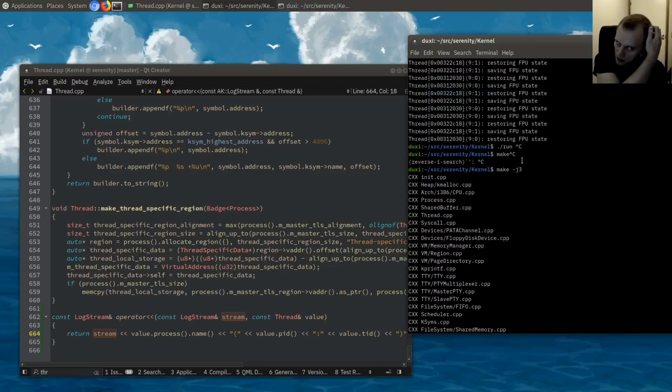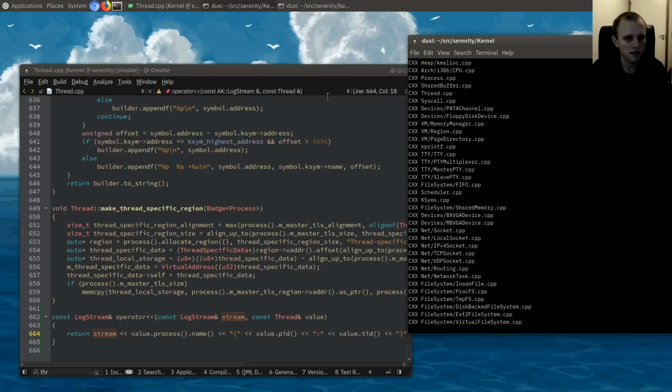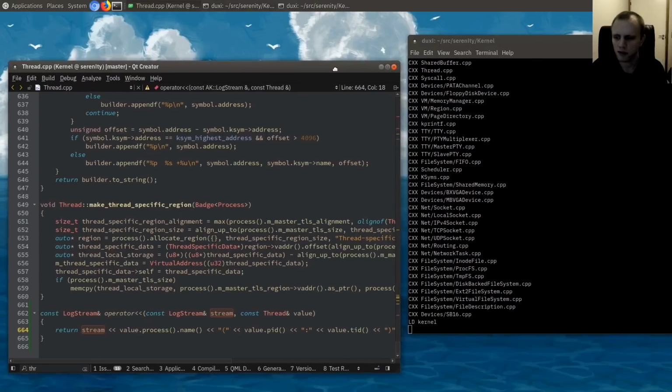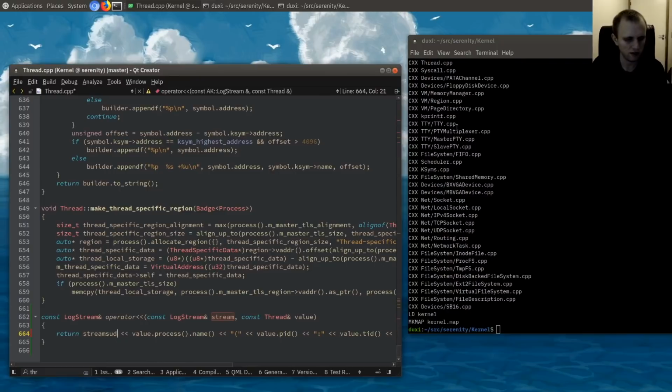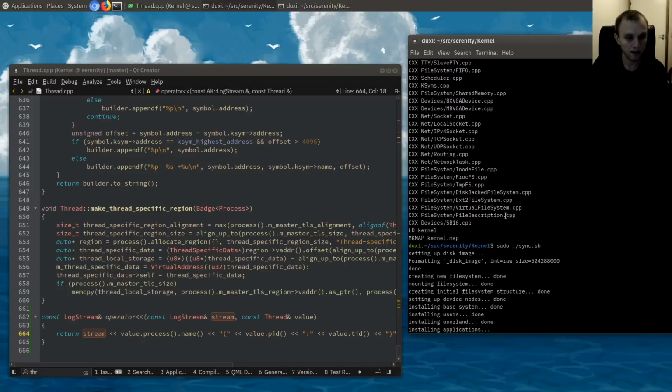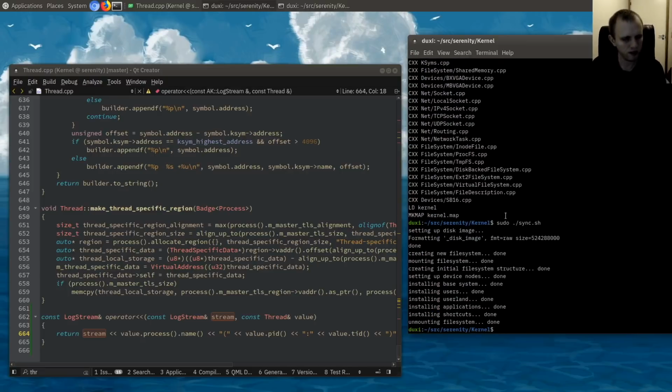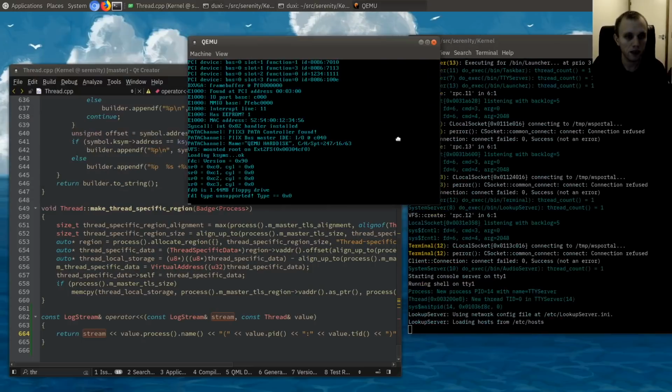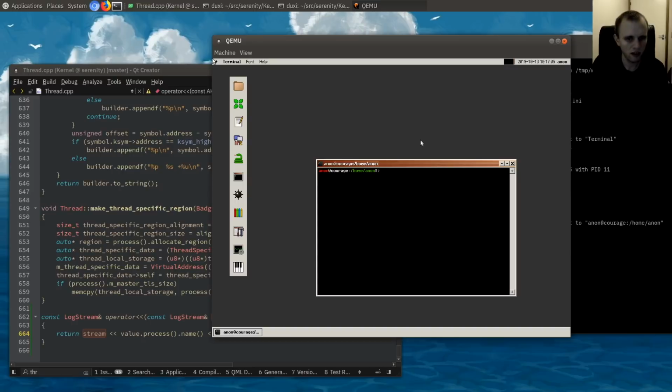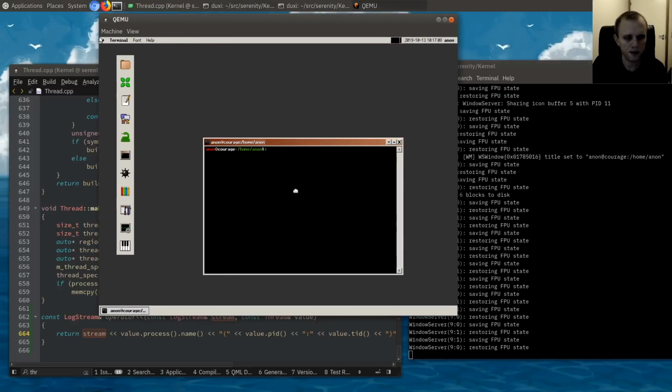I'm trying to cut down on my parallel make jobs, because I started having these computer freezes while recording, and then it desyncs the audio in the recording, which is super irritating. And I've actually ordered a RAM upgrade for this machine. I was hoping to get it yesterday, but I guess it's going to show up next week. But I'm adding 16 gigs to it, which should definitely help, because right now it only has 4. Which, you know, is on the low end of things. But it's amazing that I've made it this far. Only 4 gigs.